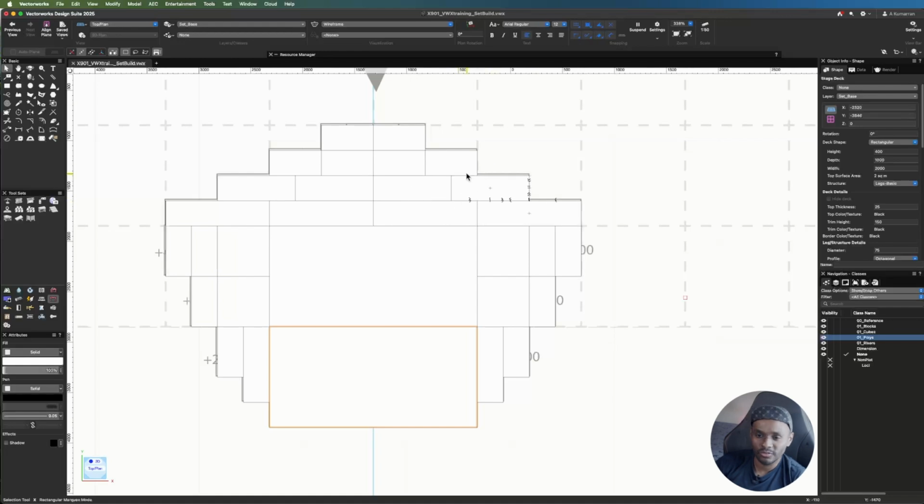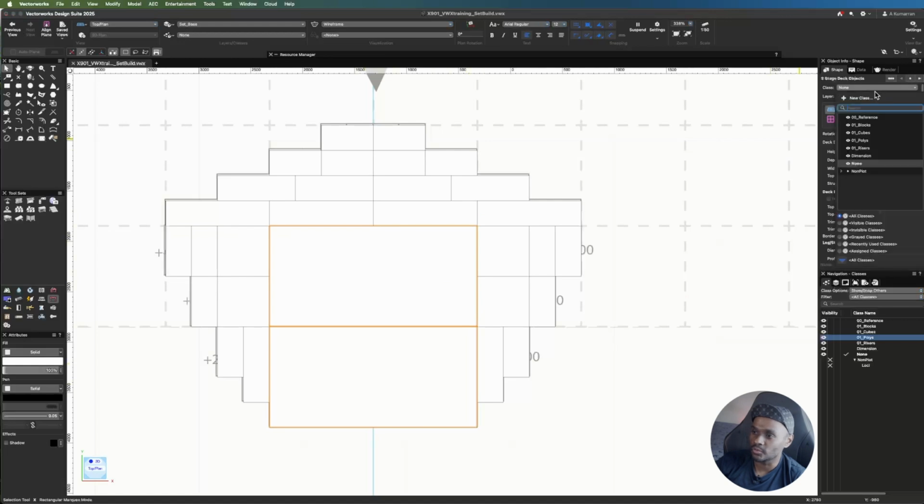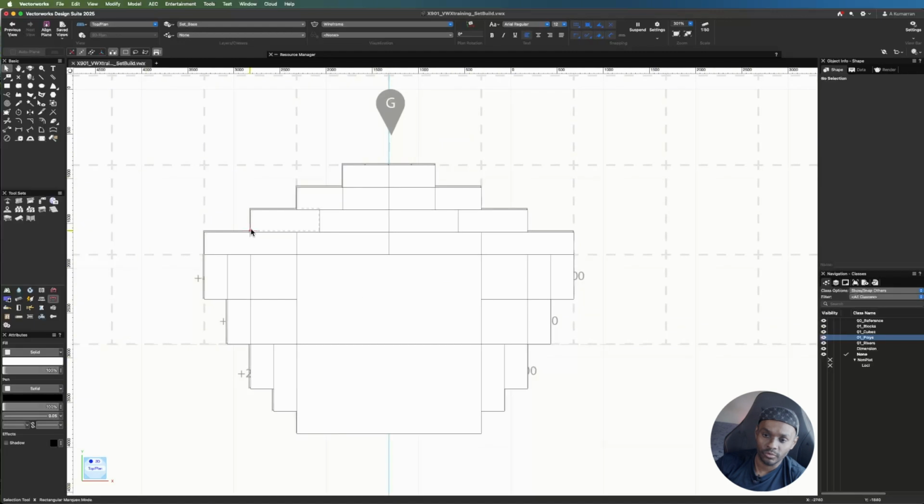So he wanted to have a polyline kind of concept around the edges. We're going to get into that, but before that, let me just shift these two risers into their own class, and we can start to trace out the polyline. So there's two ways to do this. You can either draw your curved lines separately from your straight lines and then compose them together, or you can change the tool mode and draw it as one big polyline object altogether.